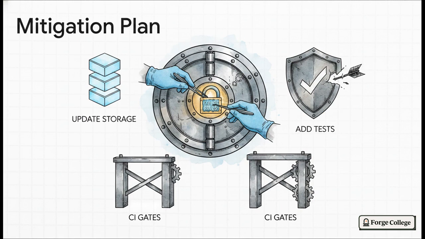For the mitigation, we aren't just slapping a Band-Aid on it. We methodically choose explicit role checks rather than relying on some simple non-null invariant. We carefully update the storage. And for verification, we write a strict acceptance test to make sure that original exploit trace now reverts. We write a negative test asserting that a non-operator absolutely cannot transfer funds. And we add those CI gates. It is targeted, it's verified, it's a perfectly executed surgical procedure.